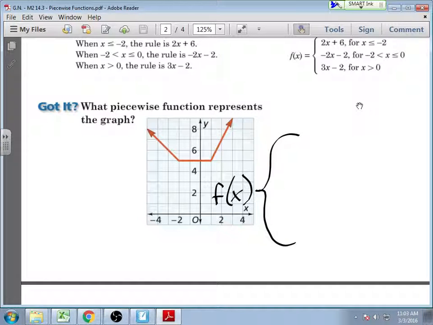I sometimes, to make my life easy, just tell my middle line to include both endpoints. That will make your life a little bit easier. Because then you know that both of them have the "or equal," and neither of your others will.